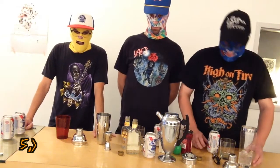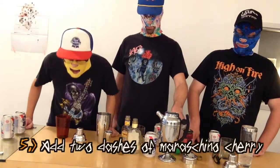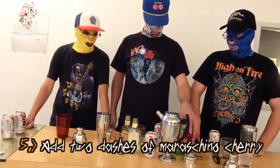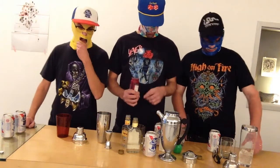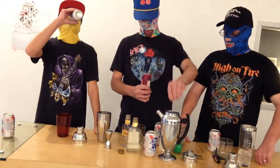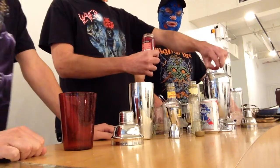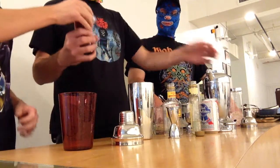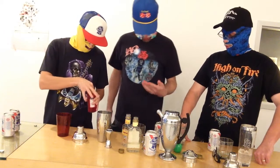Number five! And two dashes of maraschino cherry juice. Juice! I'm actually gonna add the whole maraschino cherry, squeeze slightly for flavor. Very good, it's tasty.